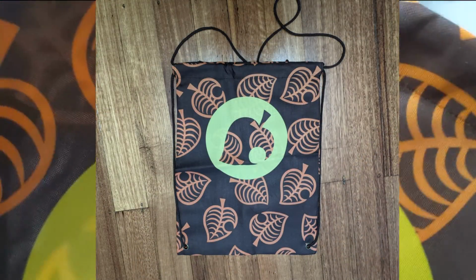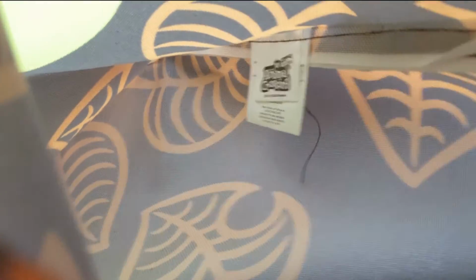I think it's A2 size. It goes bigger than when you go down. So it probably can fit a lot of stuff. I wouldn't probably use it for my day-to-day bag, but I would use it for maybe going down to the beach. Oh, gee, how Australian am I? Oh, yeah, going down to the beach. Don't know why I put on an accent for that. I am Australian. I didn't need to put on an accent. So, yeah, I would take it to the beach or maybe the shops, maybe. I don't know, it's kind of thin, kind of cute.